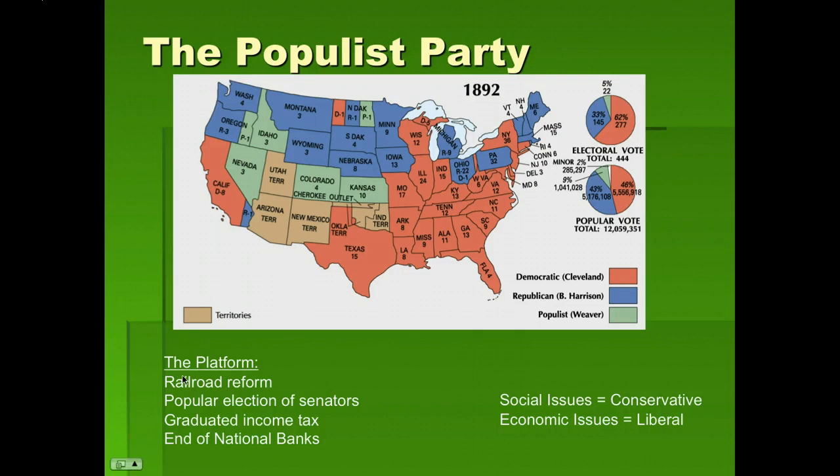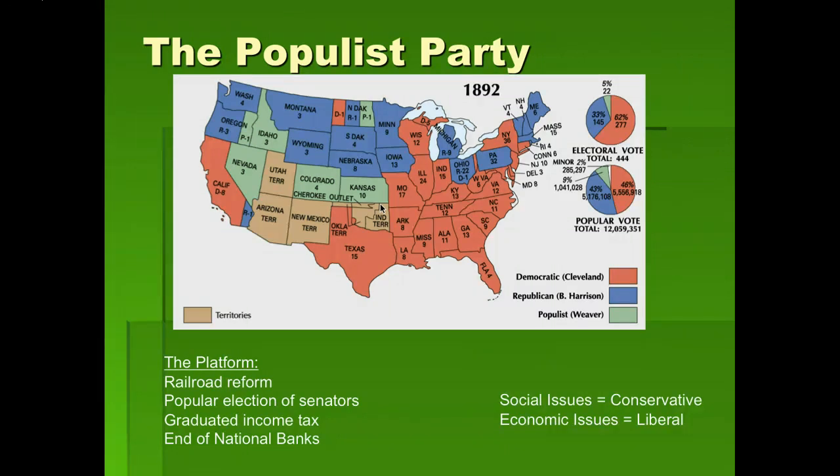The Populist Party is sort of like the rural ancestor of the progressive movement, which we'll be talking about. While the progressive movement is mainly centered in American cities on the East Coast, the Populist Party is big in the Midwest. If we look at this map here, we can see that the biggest state that supported and voted for a populist candidate in 1892 is Kansas. That's no accident, as Dorothy is also from Kansas.